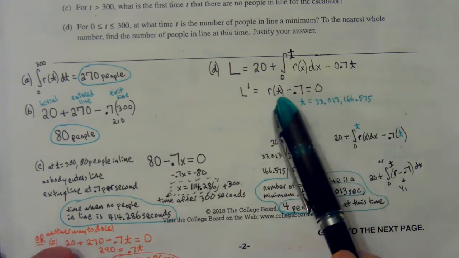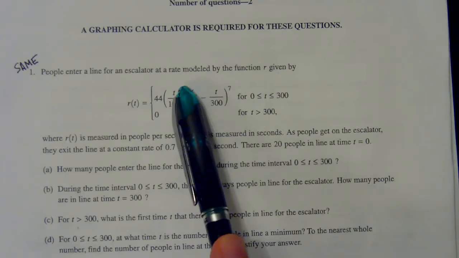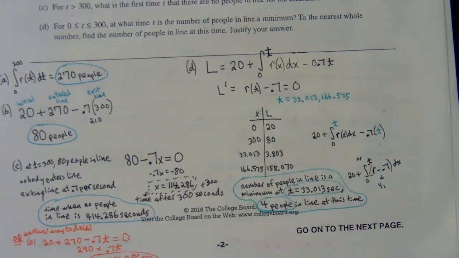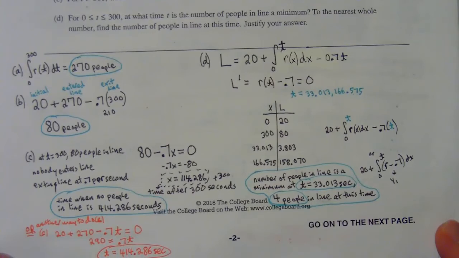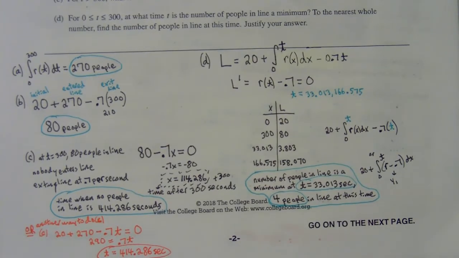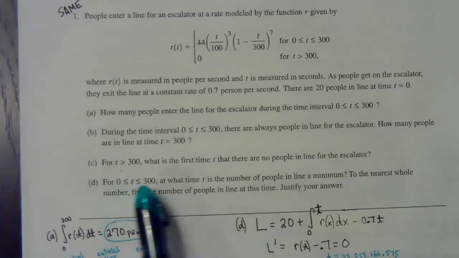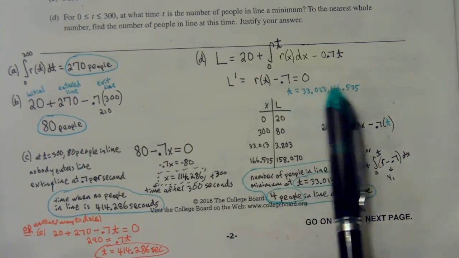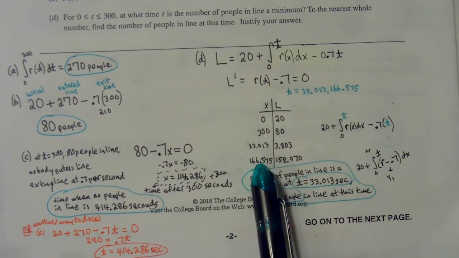And so here's the deal. You got to take this equation here, minus 0.7, set that equal to 0. That's too difficult of an equation to solve there. We're not trying to do that. Graph that in the graphing calculator between 0 and 300, and then let the calculator find the zeros for you. It'll calculate the zeros, and then you get your critical numbers.